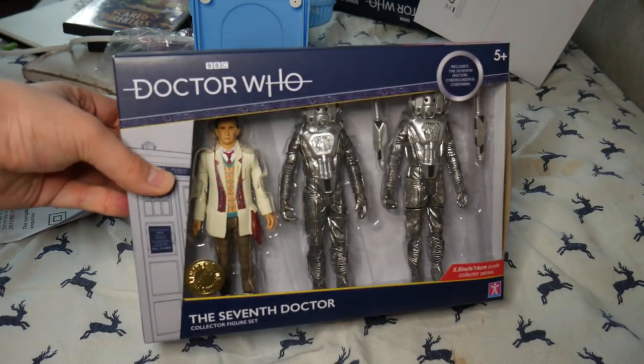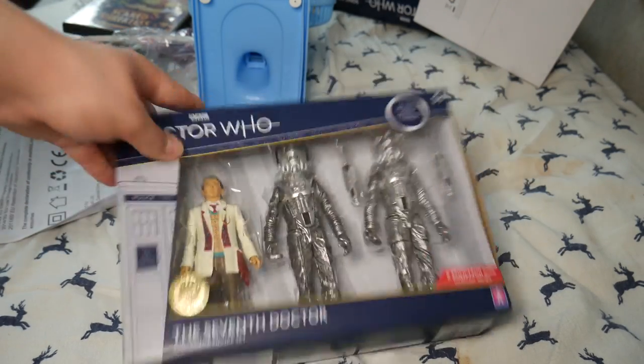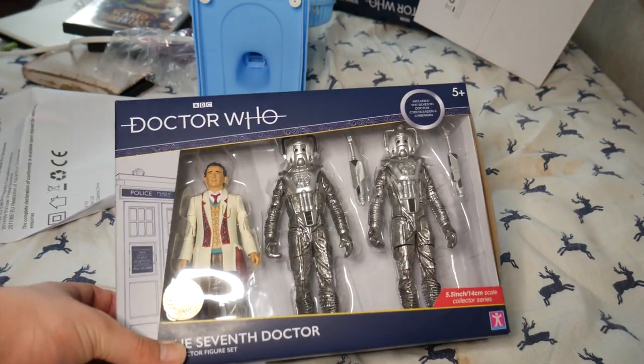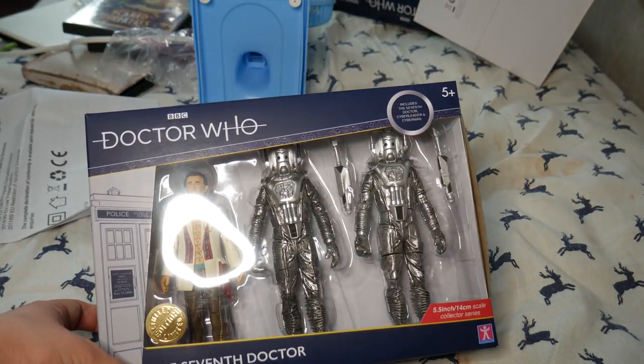Okay, this one really quick. I went to B&M and bought another one of these. No, I did not purposely go in to just buy one of these. I was going in to buy other things, like some tins of soup, toilet roll, and kitchen roll. But I was standing in the massive queue for the checkout, and I saw it and I just thought, go on then.